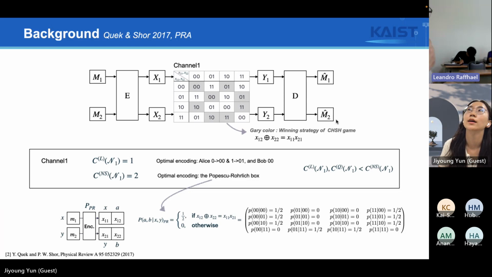I think the part that I'm kind of lost here is how exactly are you using these correlations? Because I understand that if you are in a no signaling scenario or quantum or local, this is going to change how the probabilities are going to be considered. But here that you're just going to try to send one bit to M1 and one bit to M2, how exactly these different scenarios are going to help? Like, what is the effect of the scenarios?